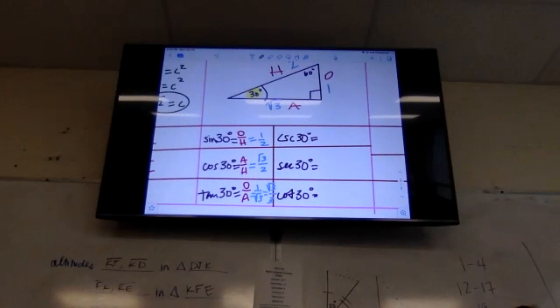Now that I have my sine, cosine, tangent, all of the functions next to them are the reciprocal of it. So I'm just going to flip it. So 1/2 is the same thing as 2/1, or just 2. 2/√3 is my secant, and I will rationalize that to be 2√3/3. And then my cotangent, I flip 1/radical 3. It's just radical 3.